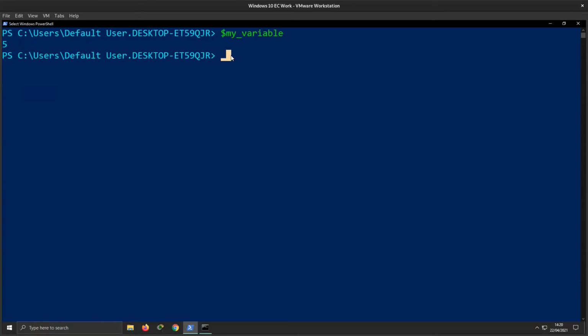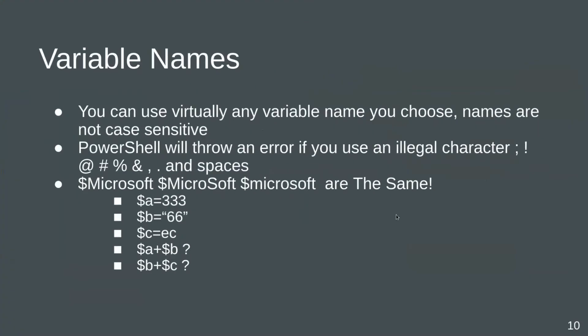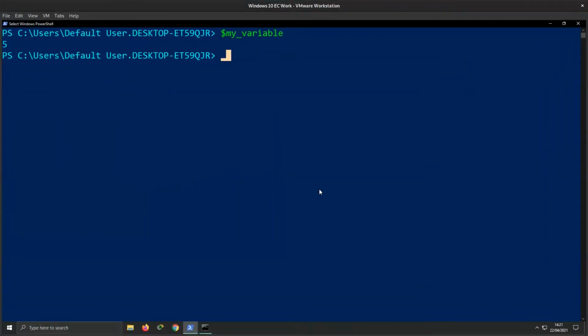Now, to check the type of the variable, there's a function for that, and we can do .GetType. If you imagine when we were using Python before, to get the type we would just use the type function and put my variable inside it.